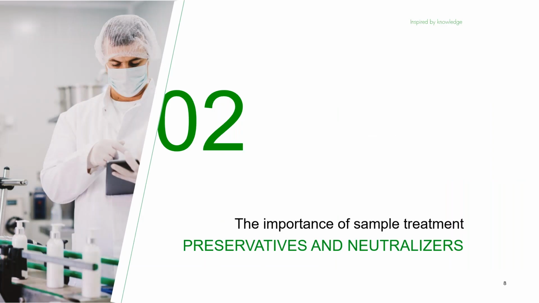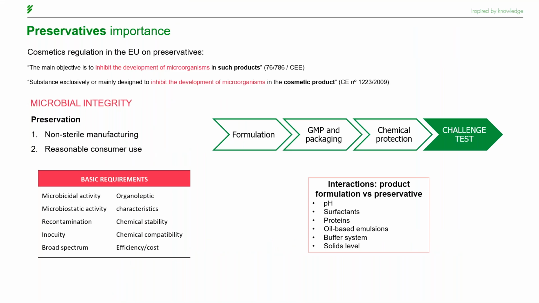So let us now go on to review the need for preservatives in cosmetics and their subsequent neutralization for a correct microbiological analysis. The objective of the preservation of the cosmetic product, which extends, as we've seen, from the quality of the raw material to the safety of the last use of the product, is to establish and maintain the microbiological quality to ensure that consumers are exposed to a minimum microbiological risk, always considering reasonable foreseeable use, which is very important. What are the consequences of not meeting this goal?